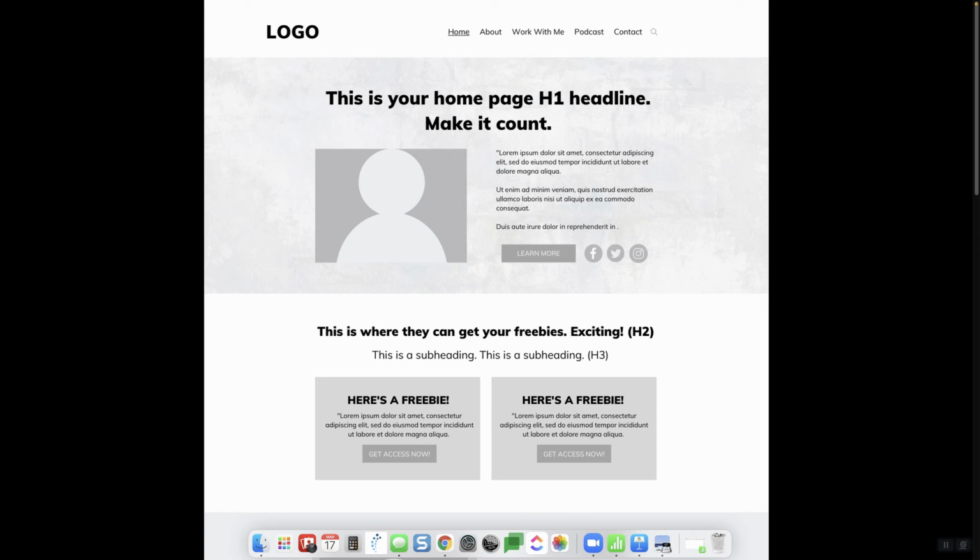And typically when someone lands on your page, they might only be able to see this part of it, which is basically your hero section, depending on the size of it, and then the headline of the freebie section. And as long as they can see at least the headline of the freebie section, I would consider that above the fold, and that's going to give them a reason to scroll down. In this freebie section, we have two freebies that we are showcasing, and we are giving them a button that goes directly to each of the freebie landing pages.